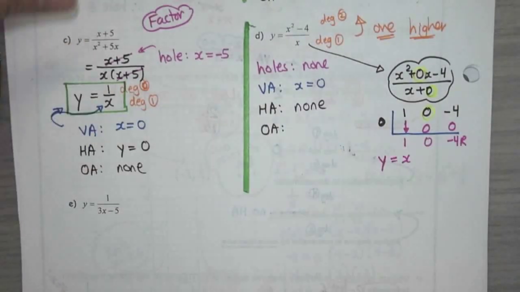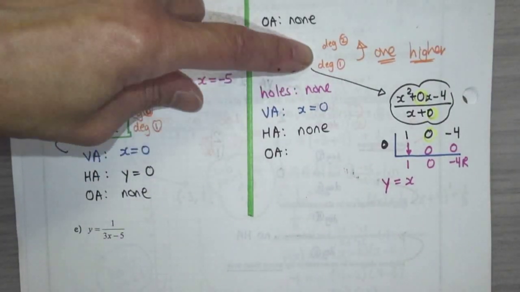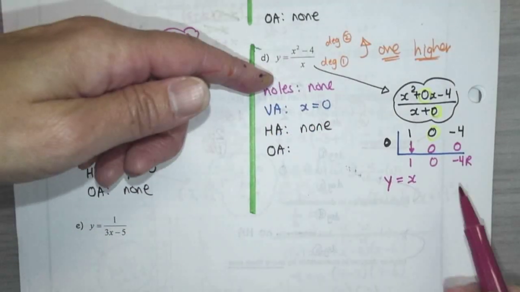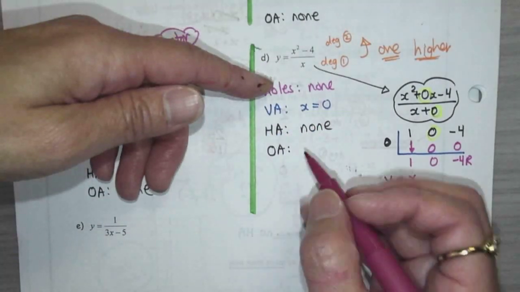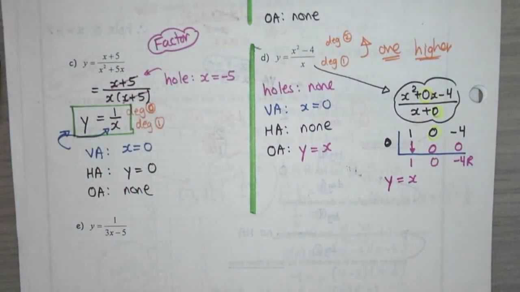That's fine. You can even picture it. Sometimes you go, wait, but x goes into x one time, and then you have the remainder because it won't go in the rest. Okay, I get it. Right? So when you're dividing it in, sometimes you want to do a check on the side. So my oblique asymptote is y equals x.